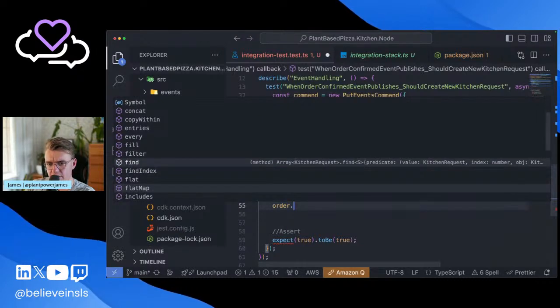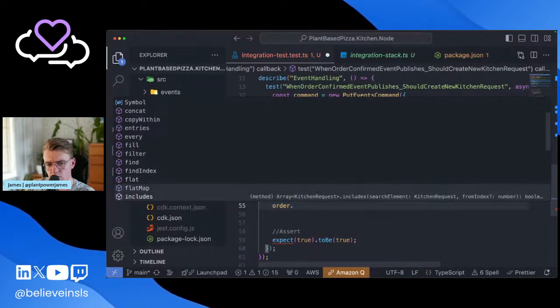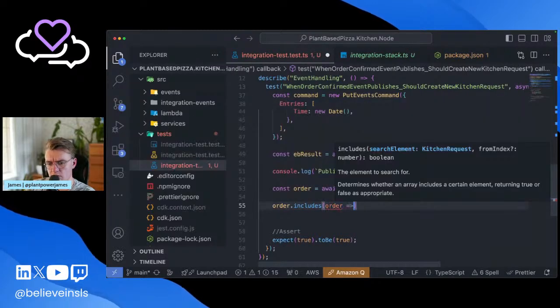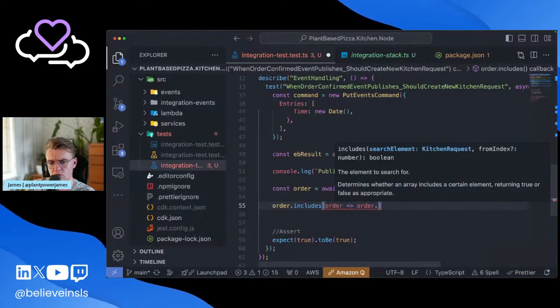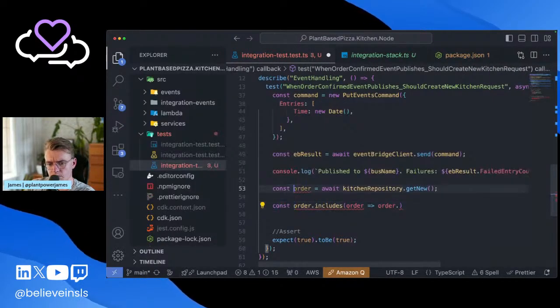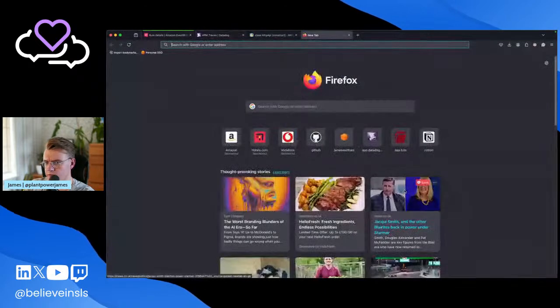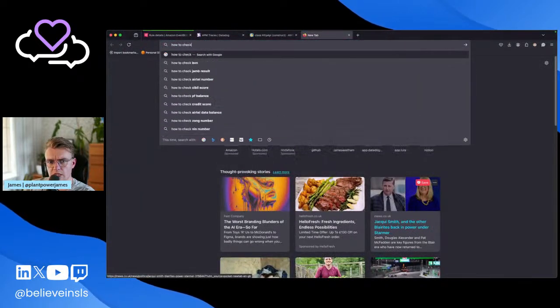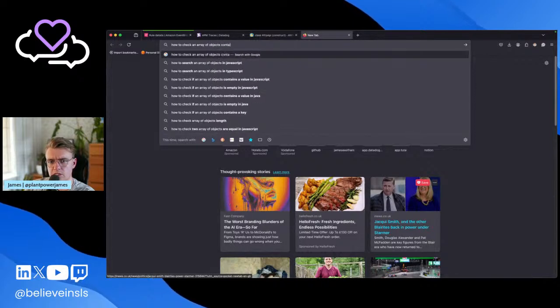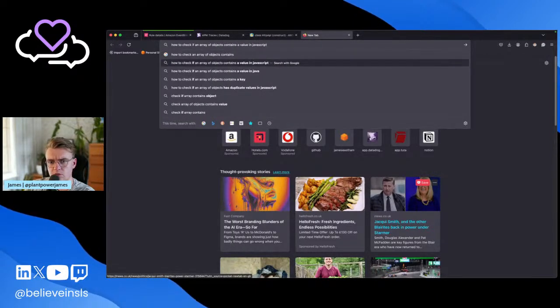Order dot find. Order dot includes. It must be order dot includes. Order equals order dot... JavaScript skills fall down. How to check an array of objects contains value.